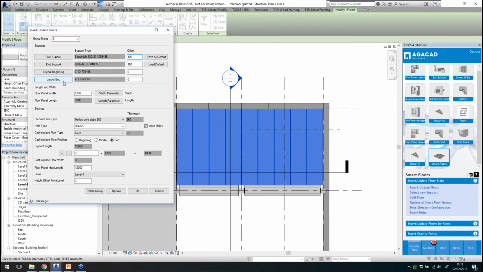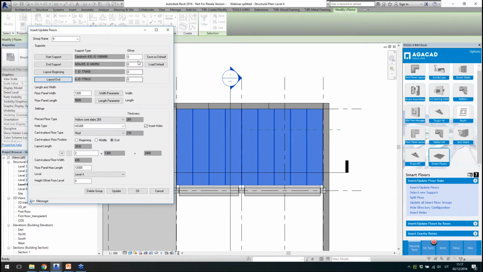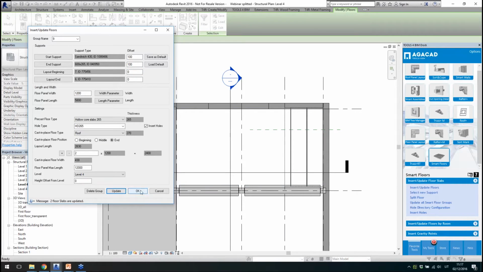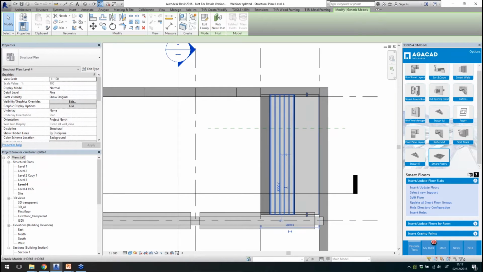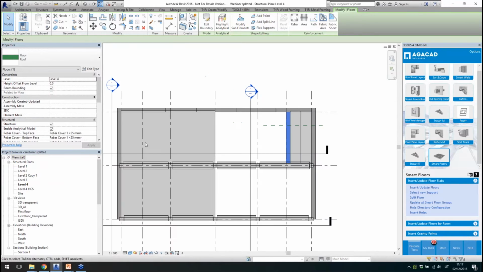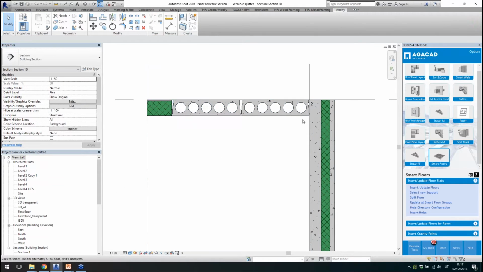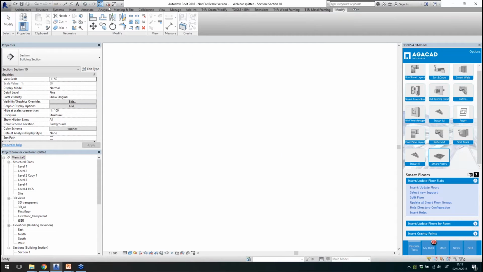I can also choose the different end, where I want to distribute my elements, and I can update this group anytime. So you see now I will close down this one. Now I have here 2 slabs and 1 massive slab in this area. So it will look just like this, right? So we can do that. So we can change the type of this slab and so on in the dialog window.